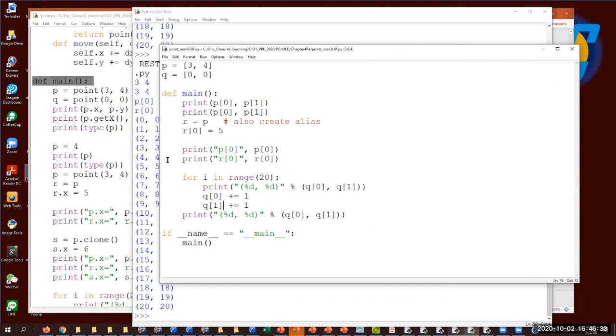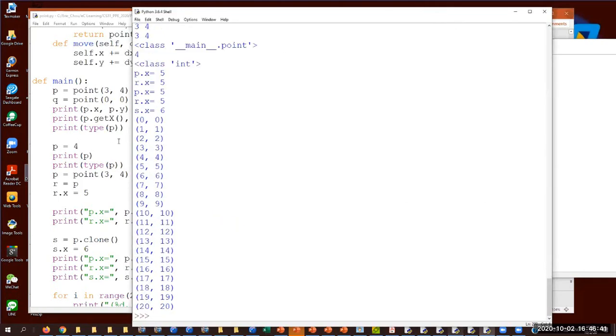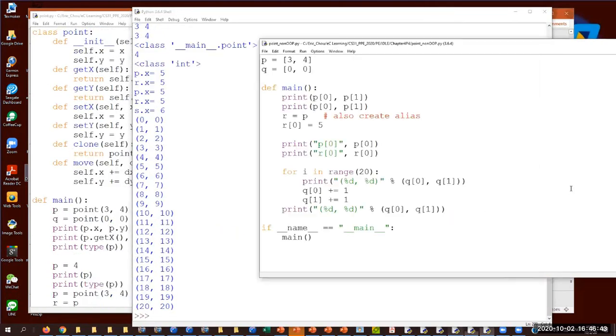It performs the same way as before, and this one also performs the same way as before. So there's no problem. At this moment, you still don't really see a good point to use object-oriented programming.